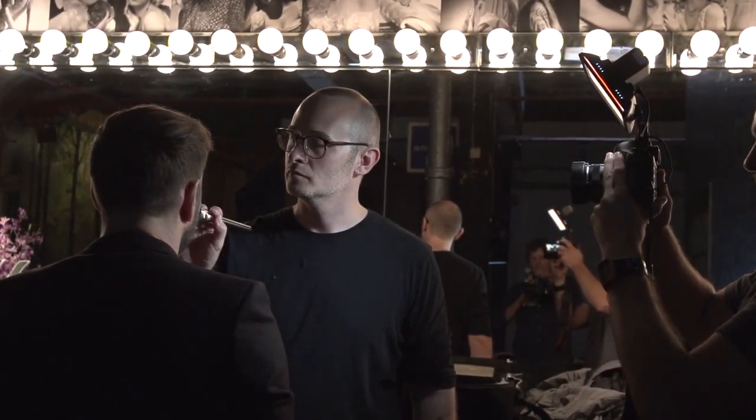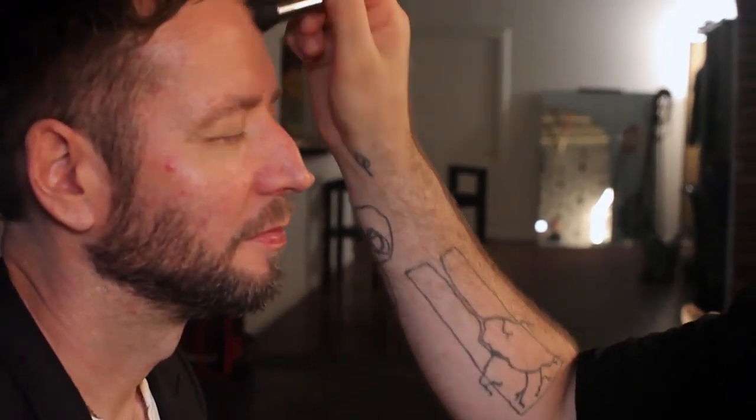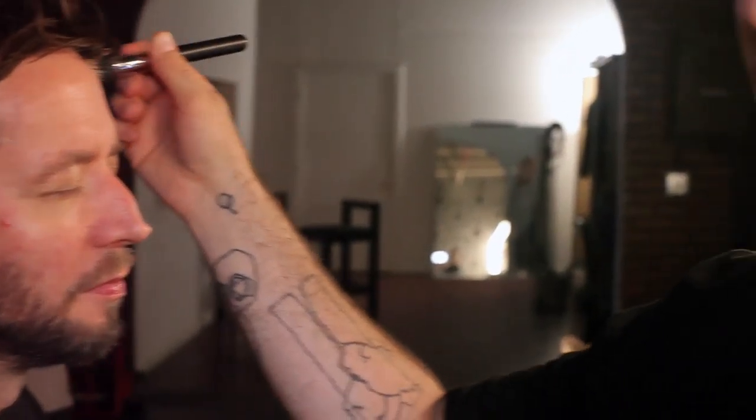Right now we're just grooming. Male grooming is just cleaning up skin, so you don't see the red blotches that are naturally there, but it doesn't look like foundation like you would do for a woman.